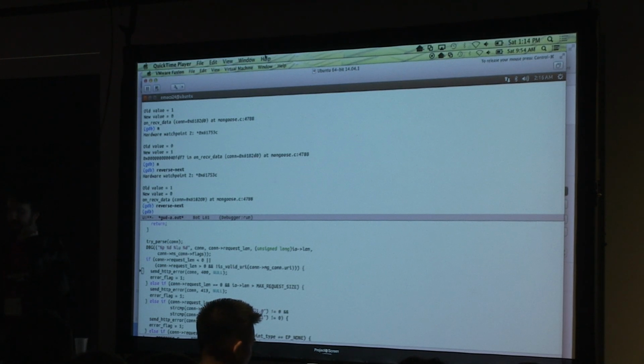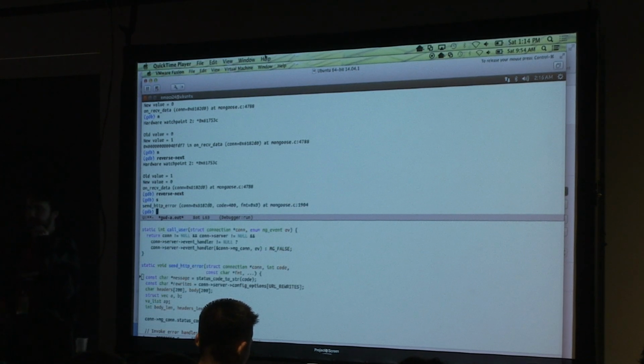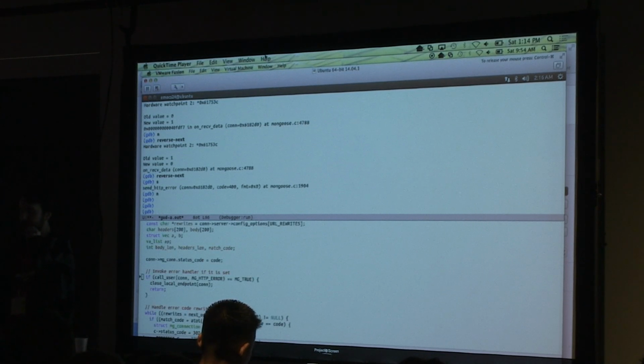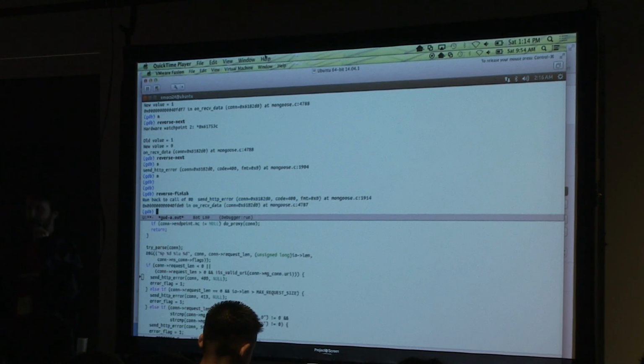If we want to dig into what happened before us, we can step into functions. So we went back in time and then a little bit forwards in time and a bit forwards some more. But if we decide we're not actually interested in that, we can then just reverse finish and go back to the caller.